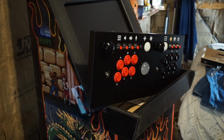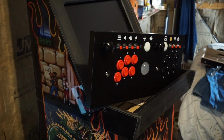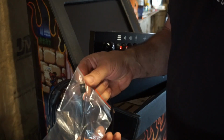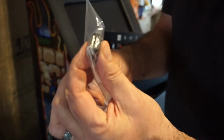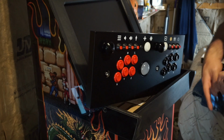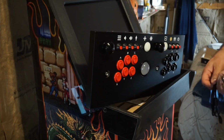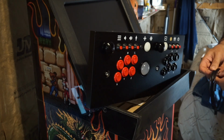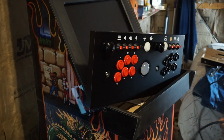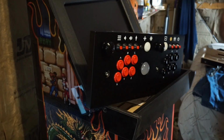Okay, what it's telling me in the instructions is to put the, there's a little adapter. There's an adapter that you plug into the motherboard on this end, and it has a USB port on the other end. But because I have the mystery encoder chip already installed, I don't need that. What I do is I plug this into the USB port on the mystery encoder chip. So one end goes to a USB and one end goes to the deck.